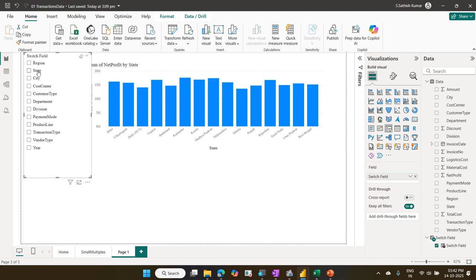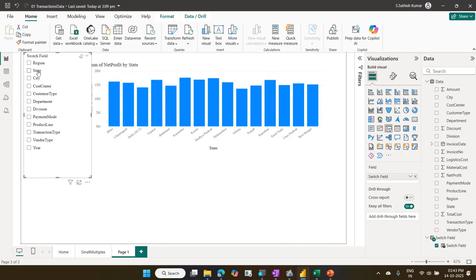Rearrange that, or by default it becomes the first one. No, how have you selected? I selected first region, then I selected the state. Now if you want to rearrange, you cannot do it now, as I told, because summation would be constant for a single chart. If you want, you can change it. If you want a count or average, you can go here and change it.